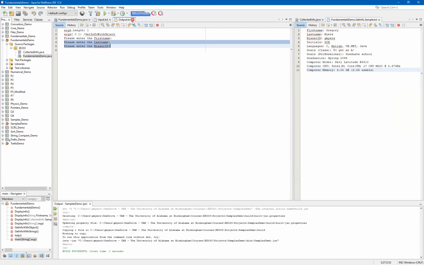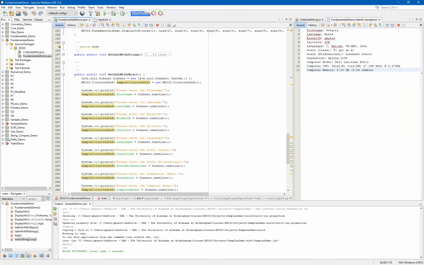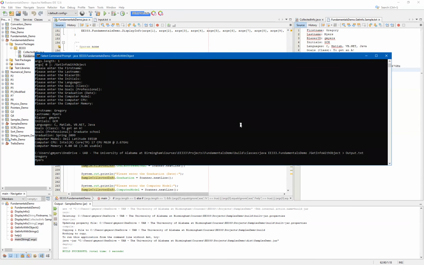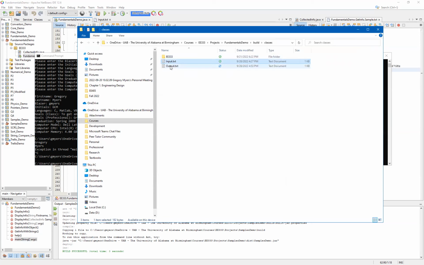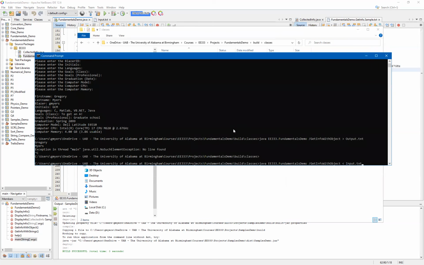So what we can do here is let's go ahead and close out our output.txt. Let's go ahead and stop our executable. And then let's go back to the folder and delete our output.txt. And what we can do now is we can go back to where we were leveraging our input.txt and combine that with the piping to the output file.